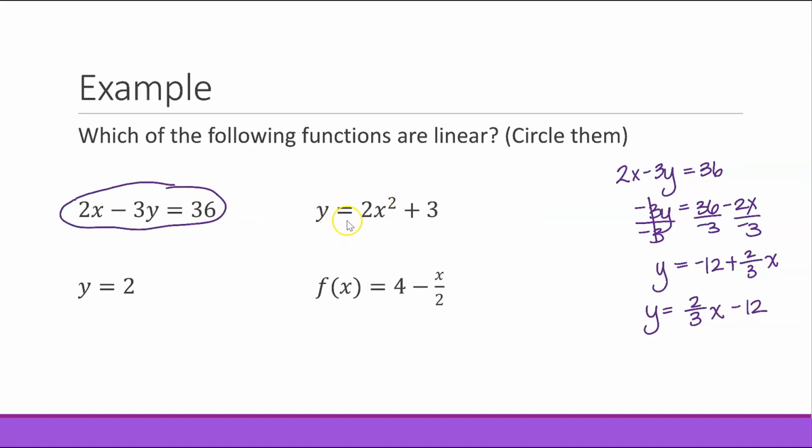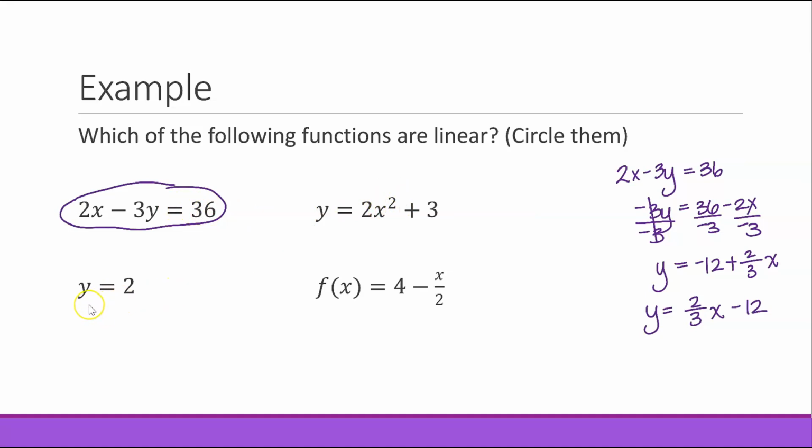function. Now moving over here to the right, I have y equals 2x squared plus 3. So since the variable x here is squared, this is not a linear function. And that's going to bring me back to the first example for a second. I didn't really have to do all of the work over here and write it in y equals mx plus b form to convince myself that it's linear. In the original equation over here, if I'm able to recognize that x is raised to the first power and y is raised to the first power, then I know that I have a linear function. So here the problem is that x is squared.